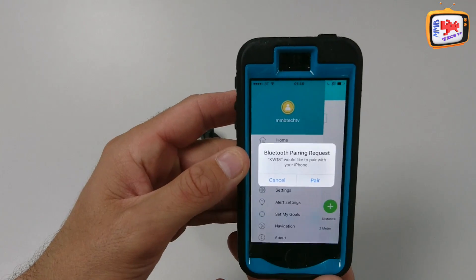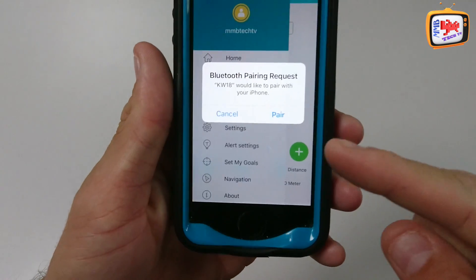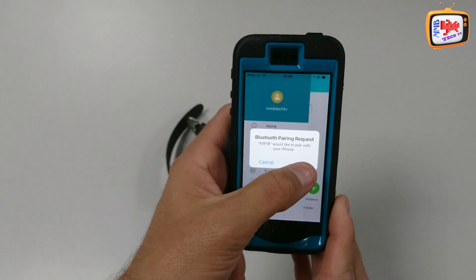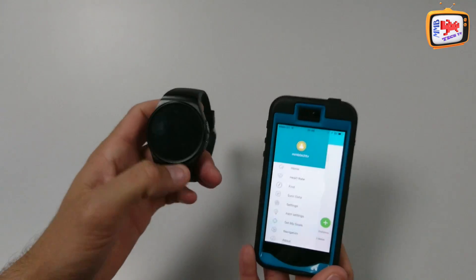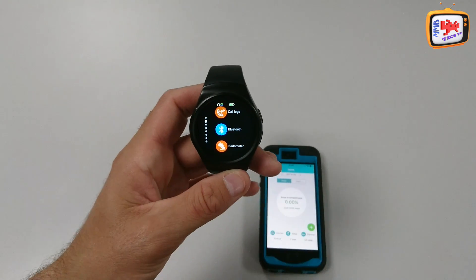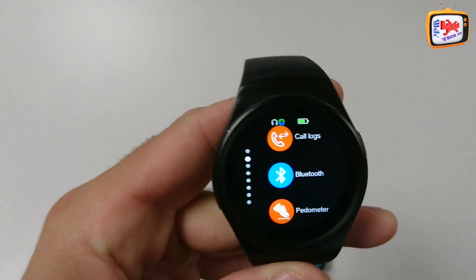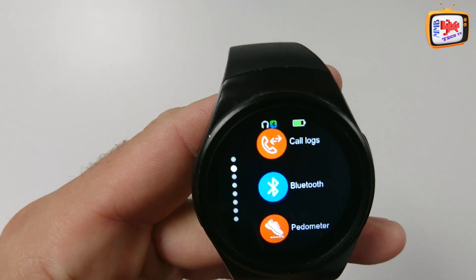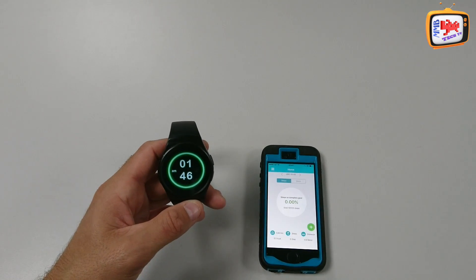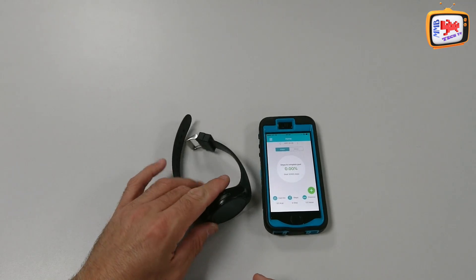It's now started to detect that I've got a Bluetooth phone ready. So you can either do it that way, or there's a little plus icon just there — you can tap it and then pair with it there. What I want to do is pair with the device, so press pair. And it should, all being well, connect together. On the KW18, you'll know when the unit's paired and when all the notifications will work, because there's a little icon in the corner. You'll see your Bluetooth icon is now split into two colours and the headset logo is there. That means it's now connected for all notifications, so you'll be able to get all your Bluetooth notifications from your text messages, Facebook, that kind of thing.